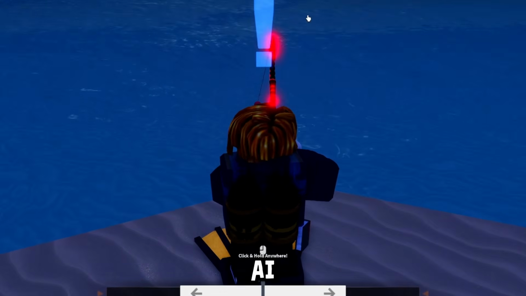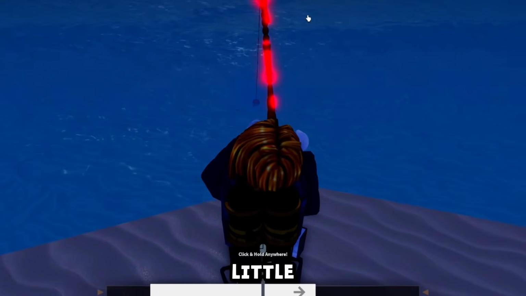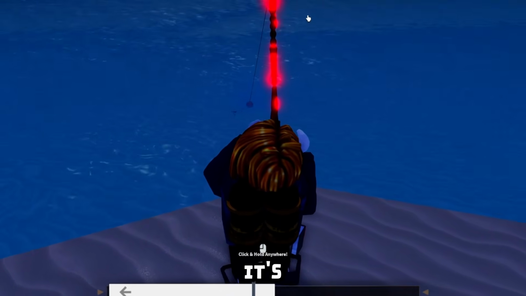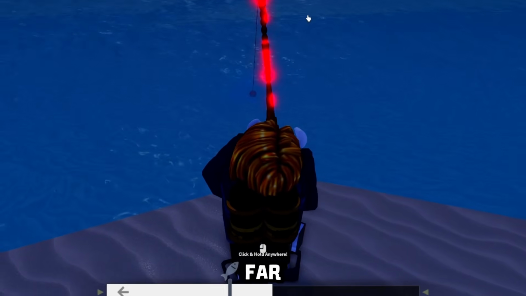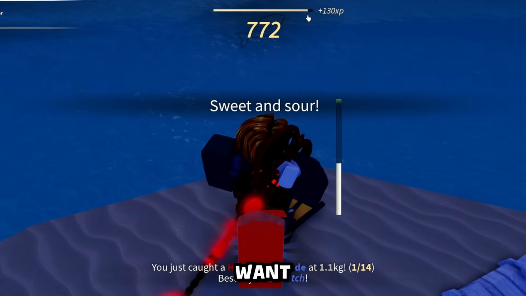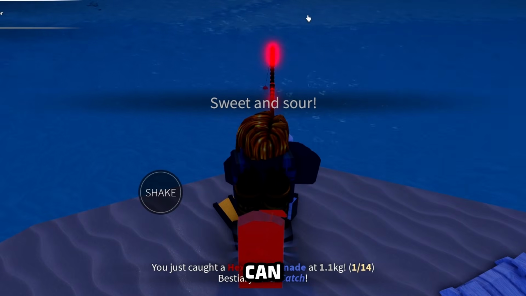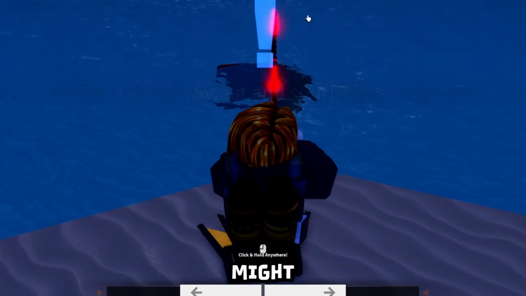Now, the thing about AI mode is the shaking is a little bit iffy, but as you can see, it is going ahead and fishing. It's not perfect by any means, but it is far better than not having one on Mac. Or if you don't want to use the memory reading, you can use the AI mode. As you can see, it doesn't always get the shakes perfectly. I also might have not toggled the shakes.